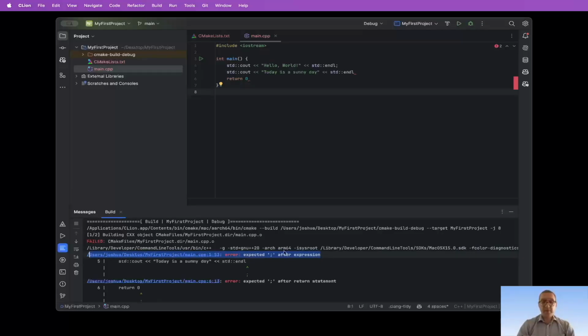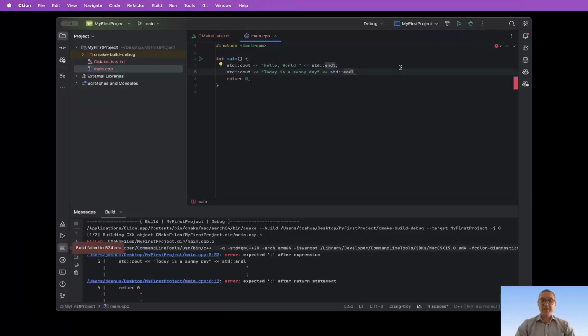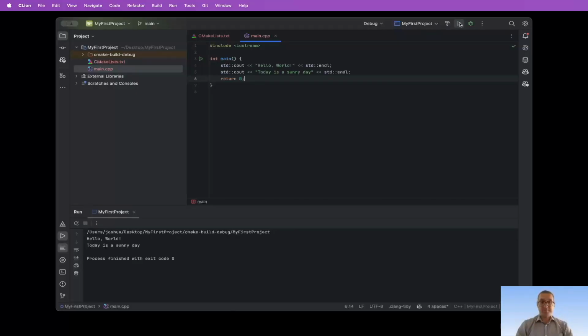And the first reason is there, expected semicolon on line 5, and expected semicolon on line 6. So until I fix my mistakes, my application cannot run. Once I solve all the issues in my code, I can then run my application.